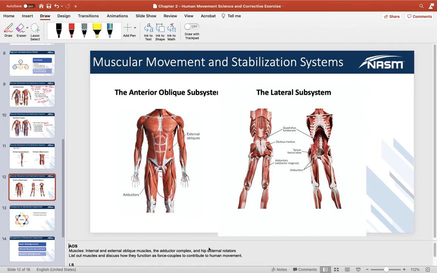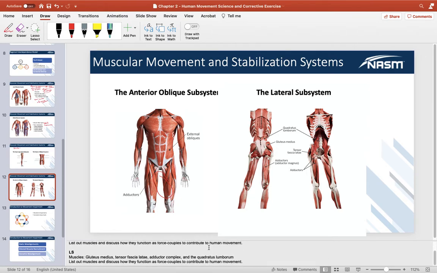And then your lateral subsystem. Again, there's your glute medius as well, your TFL, your adductors, again, more internal at that point as well. And then also your quadratus lumborum, or your QL, lower back musculature. And if you look, this is the one that a lot of people experience with their low back pain right in this region here. I don't know why it isn't drawn out, but it's not. So we want to make sure that these are staying in optimal health as well. But your QL, that's usually something that really fires up when you're having that low back pain.